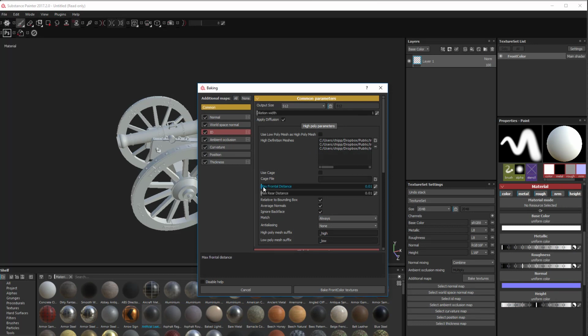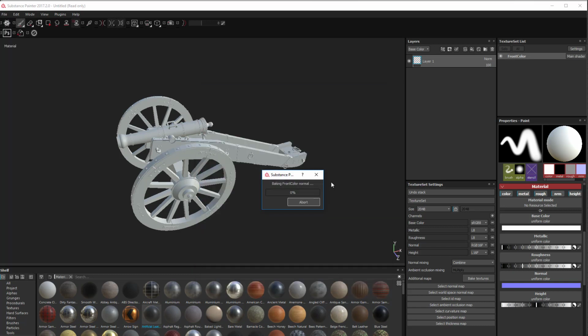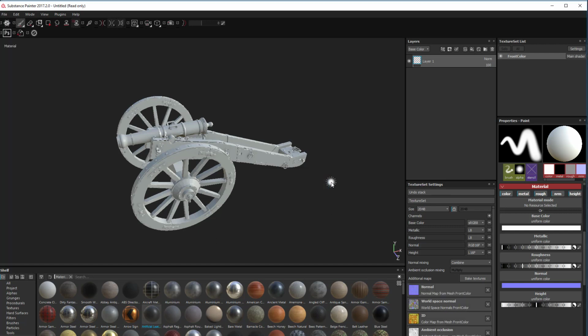I want to have the maximum frontal distances. I'm going to leave this just a little bit. I'm not going to move it much because I don't think I need very much for this. Let's put something like this. I'm going to have it at 512 because I want to see what it looks like first. So I hit the bake textures. Here we go. This will go fast. Typically, I'll rasterize this at 2048 and not 512, but I just want to do that so we can get done a little quicker and show you.